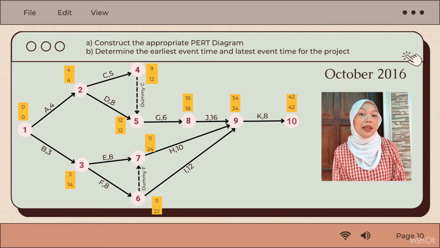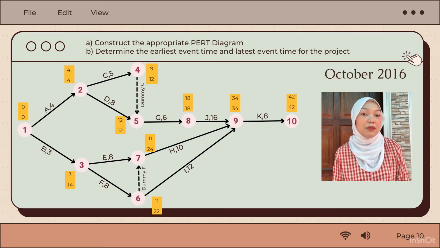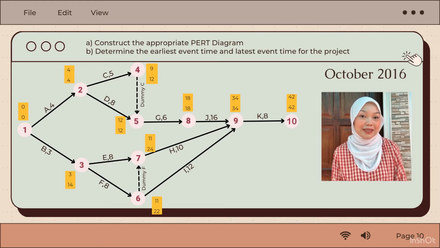Next, activity E and F will produce activity H, 10. This situation is also the same as activity G, where we need to put a dummy because both E and F do not end at the same successive node. Draw node 6 representing activity F while node 7 represents activity E. Then we put the dummy starting from node 6 to node 7. Next, draw a straight line from node 7, which represents activity H with a duration of 10 weeks.